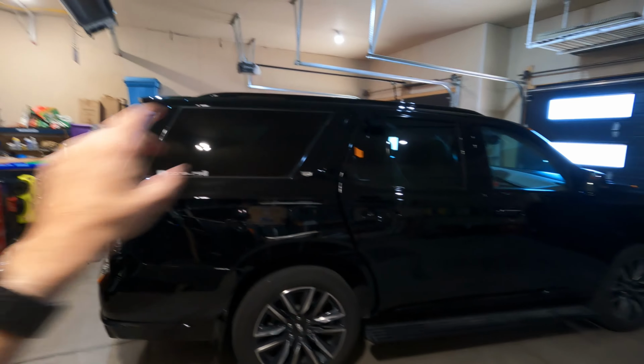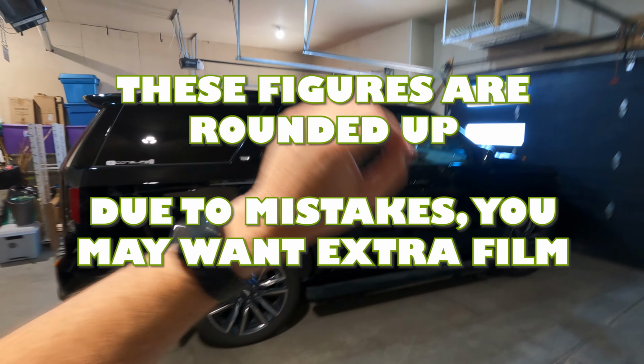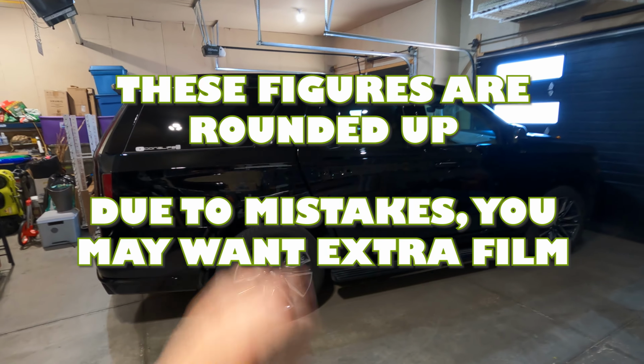Okay, you might be asking yourself, how do we measure to get the right amount of material? Let me show you my process for the Escalade here. So I put some orange tape on a few panels just to keep track of the math so you don't blame me if you order the wrong amount of material.